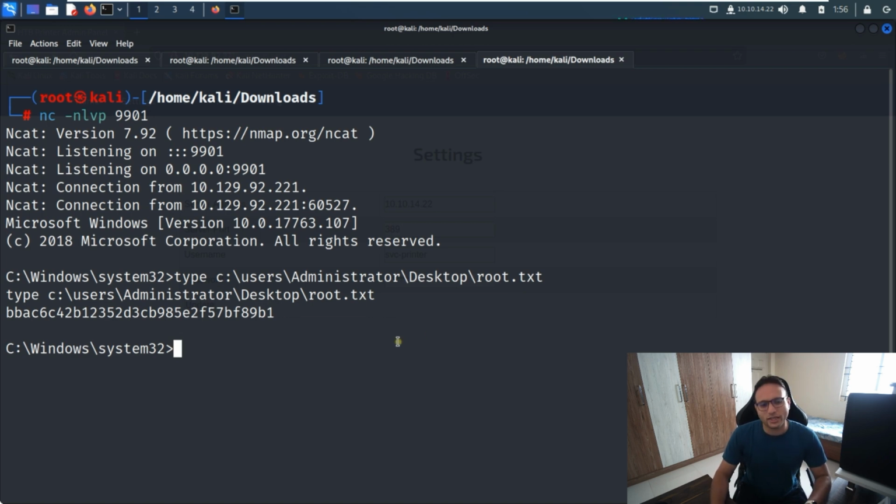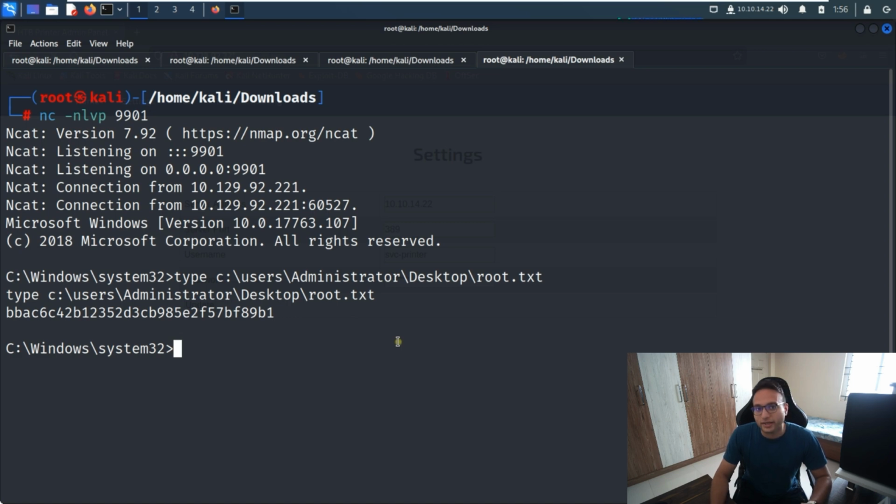This is an easy machine. I'll explain once again the steps we had to take. We ran Nmap and got a couple of ports. Port 80 is our starting point, so we go to the settings section. There we replace the host name with our local host IP address, and on port 389 we start a listener on the base machine. When we click on update, we get not a reverse shell but the credentials, and we use that credential with Evil-WinRM to get inside.